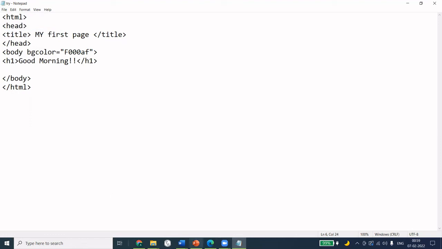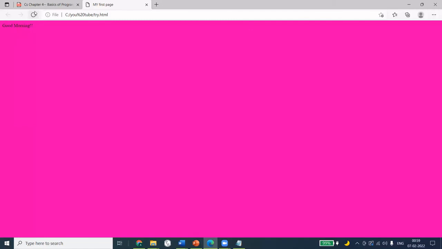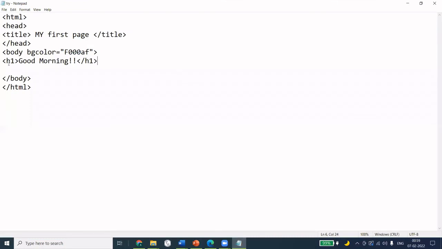So I'm saving my work each and every time. For you, I'm clicking here to save. Otherwise, from the keyboard also, you can use Control plus S. This is the shortcut for save. After that, again, I am referring to my working area. Here it is. Refreshing my work, you can see that, good morning. Now I'm going to show another thing.